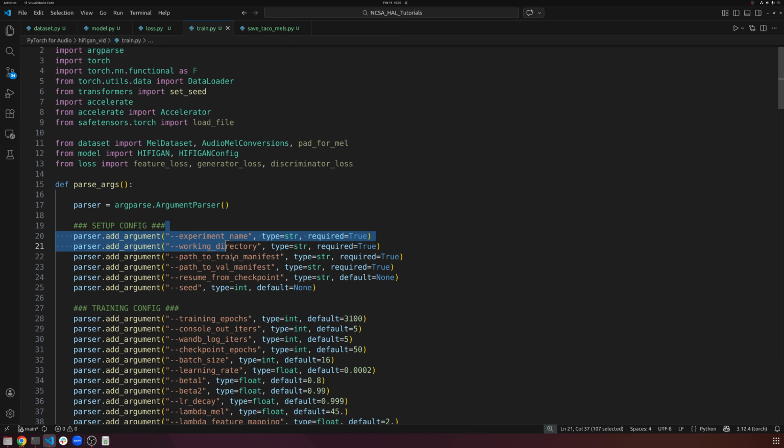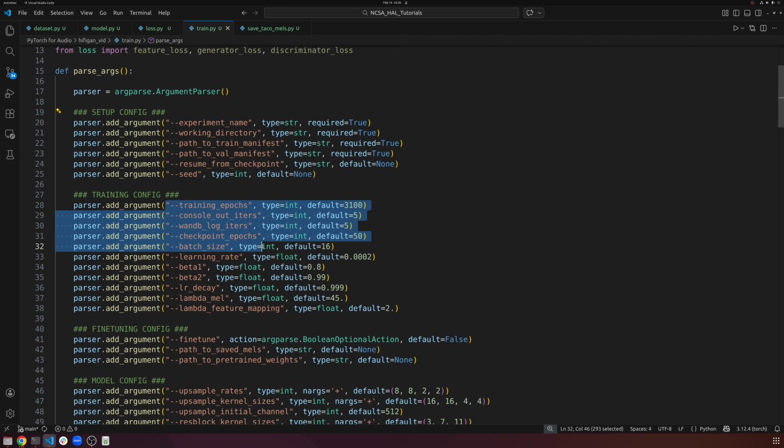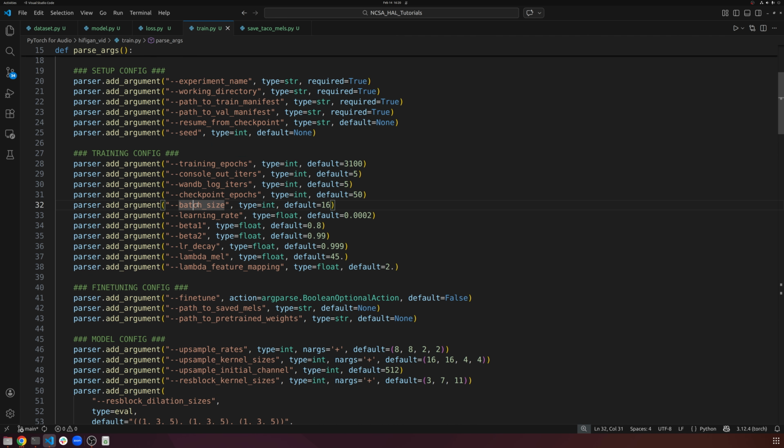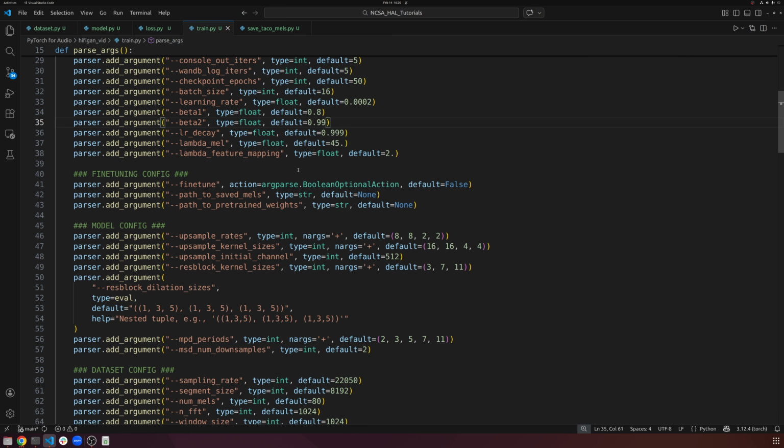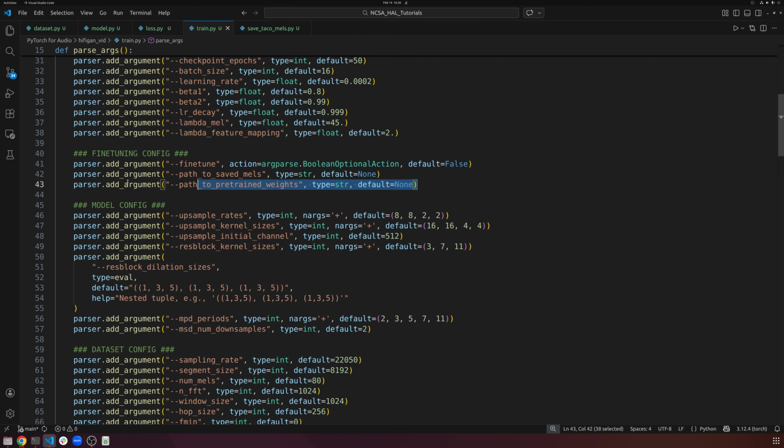This again defines our config. We have our training config: how many epochs, train for 3100 epochs, how often to print, batch size, beta. The reason we're using beta 1 of 0.8 is because in GANs, we typically reduce the beta values a little bit as it helps the model be slightly more dynamic in updating. In Adam, the optimizer we're using, beta will essentially smooth out the gradients too much. And this is typically seen in GANs, that too much smoothing doesn't help with GAN training. So reducing the smoothing by reducing our betas helps. And there you go. We then have if we're fine tuning, that's our config.